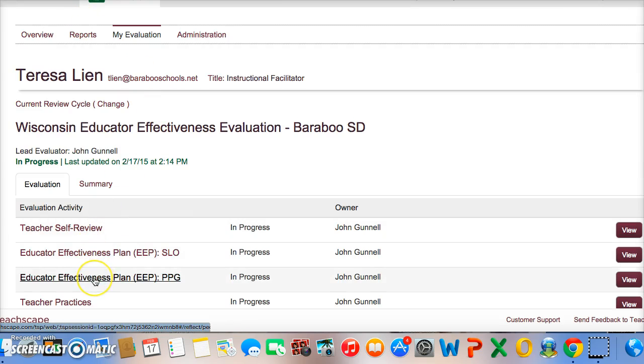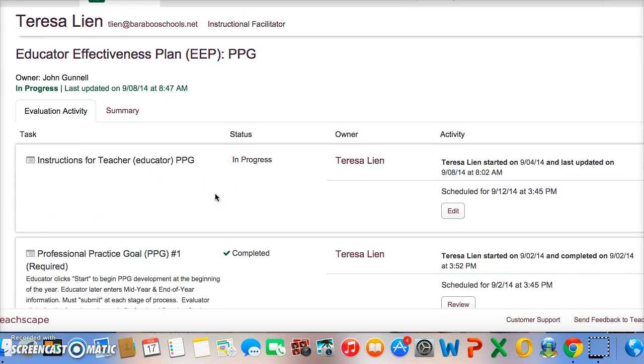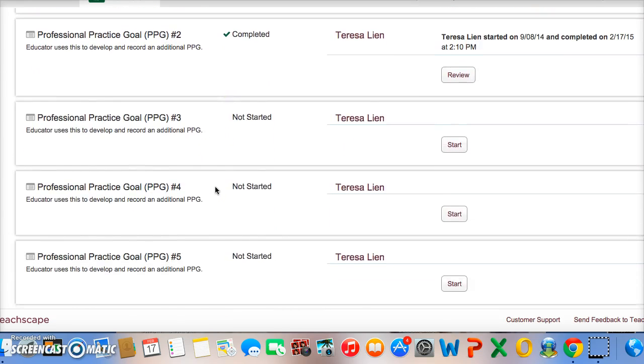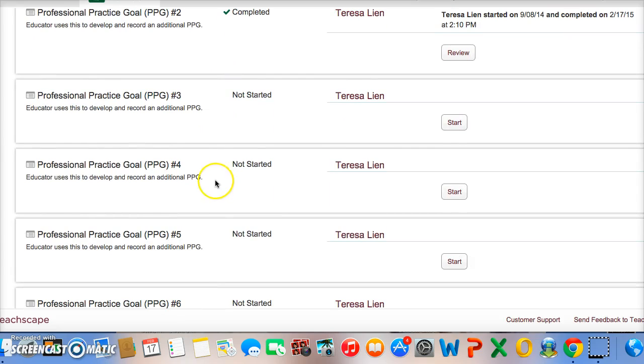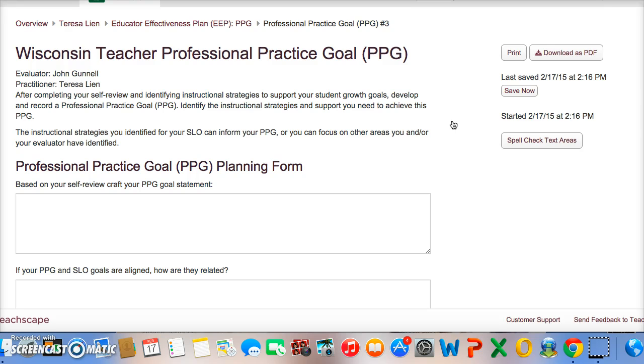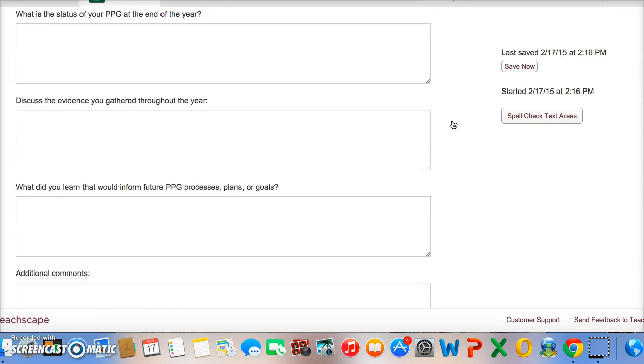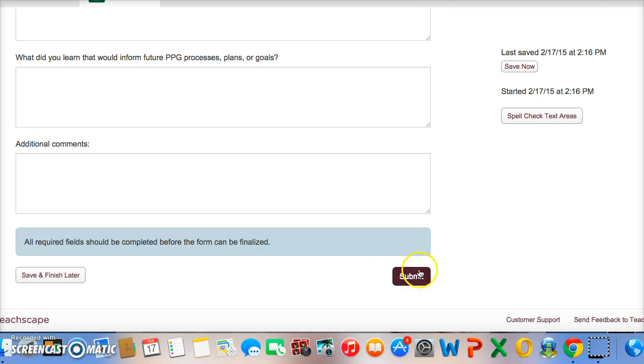So I'm going to go back to my template, and now I'm going to go into my PPG. In my PPG, I've managed to lock myself out on a couple of them already through some demos. So I will show you now in PPG number 3, which nobody has at this point. If you scroll down, here is that submit button.